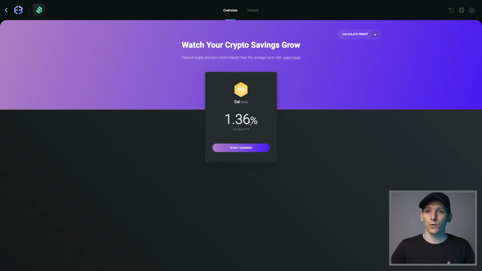Links in description to how DeFi works and how these lending protocols work. But essentially, this takes away the effort of logging onto Compound Finance on your Chrome browser, linking up your wallets like that. This just lets you do it directly with Exodus. So you can start earning here. Just click it. If you have some DAI cryptocurrency in your wallet, you can lend it out and then get the 1.36% APY right now. That is a variable interest rate though, so that can go down or up from here.